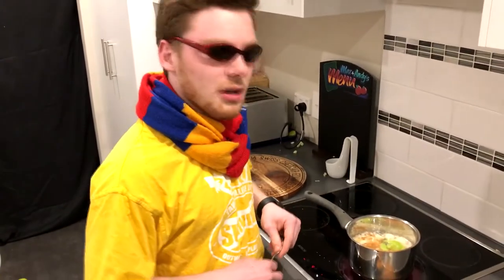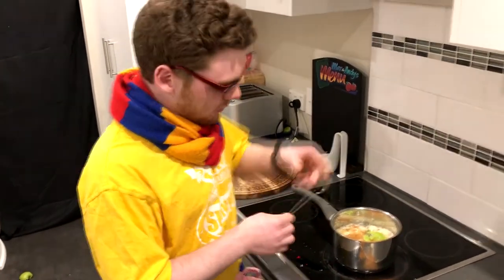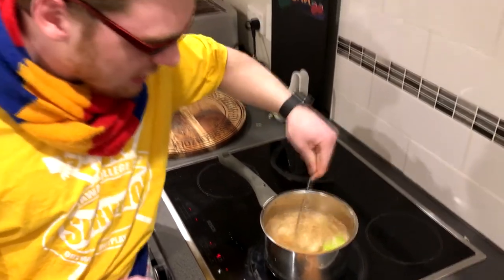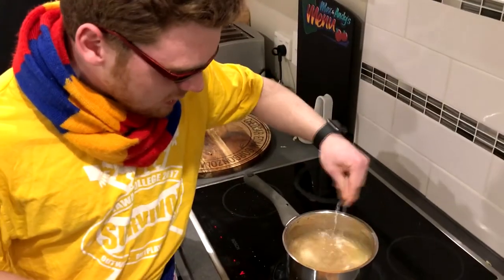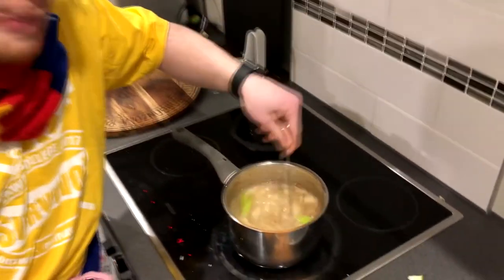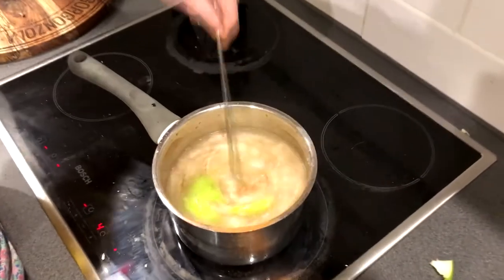To make sure all our ingredients get nice and mixed up, we make sure to stir it. Now if you can feel stuff sticking to the bottom, that's a problem. So get it nice and stirred up until you get a nice solid consistency in there. And it doesn't matter if you have some chunks, that will be okay.